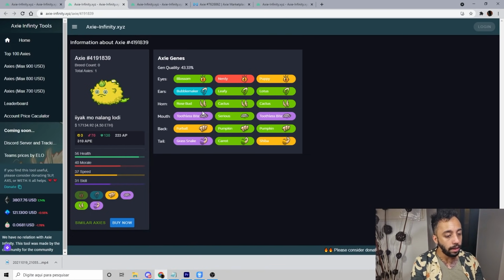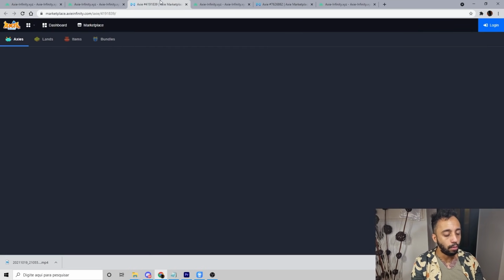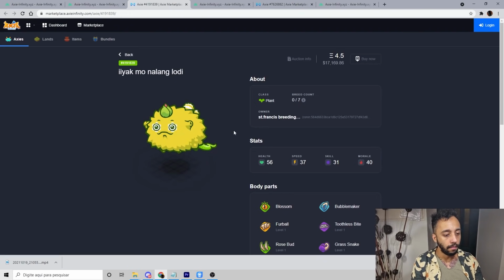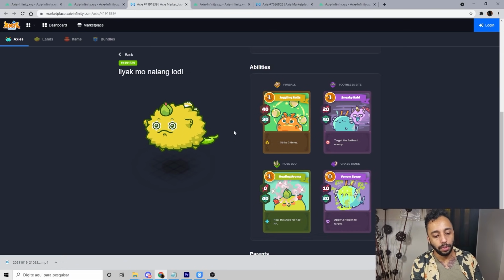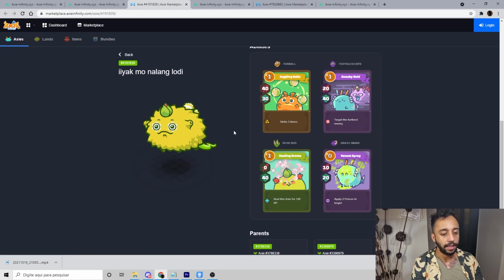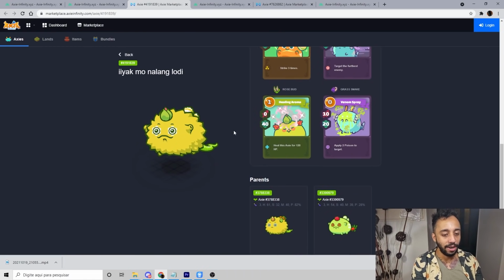So that's a Rosebud, Toothless Bite. Oh, this guy's so pretty, actually. It has Rosebud. Okay. So it does a lot of damage, but also heals. Has decent shield. Yeah, I mean, this is an awesome axie. This is actually an awesome axie.